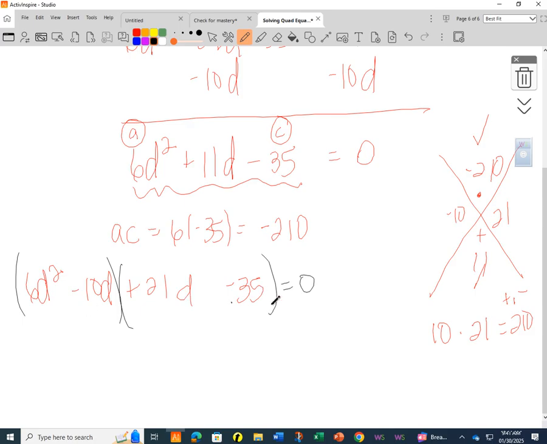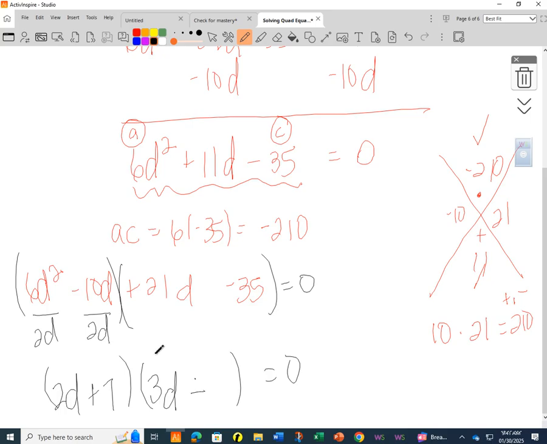So we're factoring this part. Now, we know we're going to have 2 binomials. We're going to take the greatest common factor of these two. That's 2d. The greatest common factor of these two, that's a positive 7. We divide the first group by the first greatest common factor, just like we did last unit. 6 divided by 2 is 3. D squared divided by D is D. Minus, because that's a minus. 10 divided by 2 is 5. And D divided by D is 1. So those are our factors.